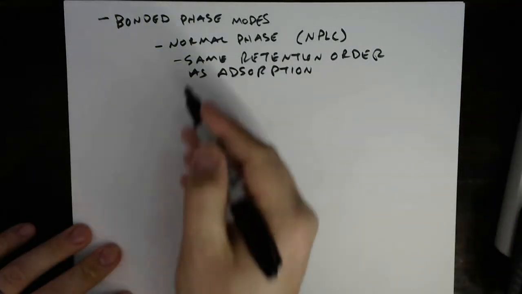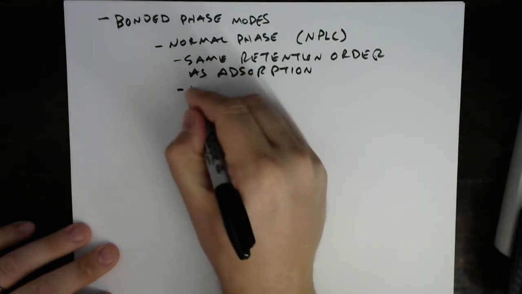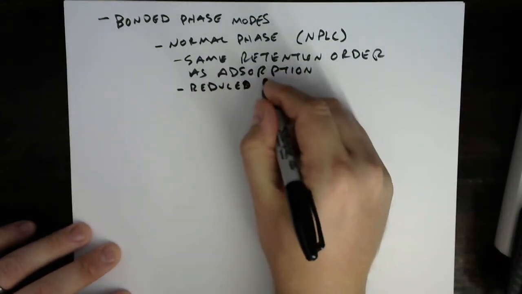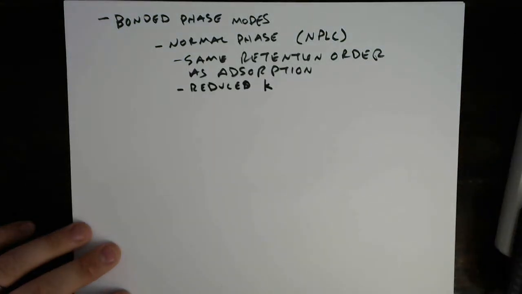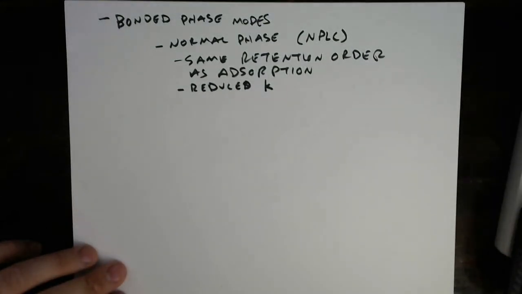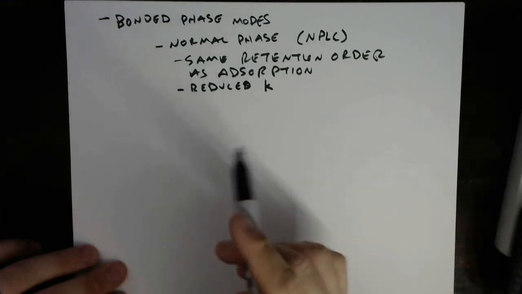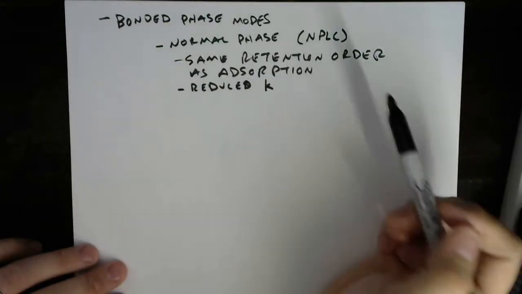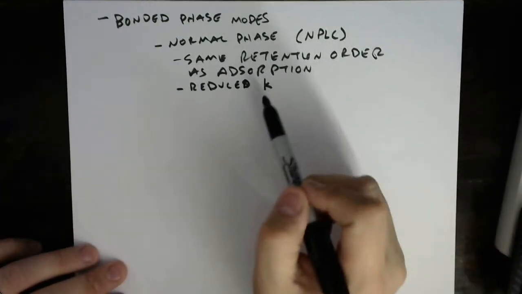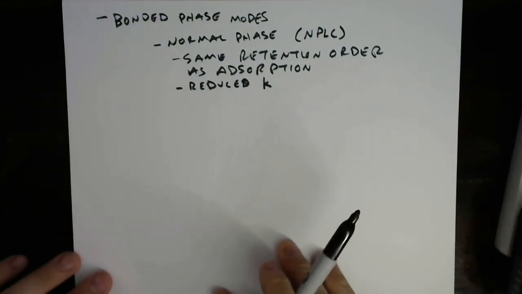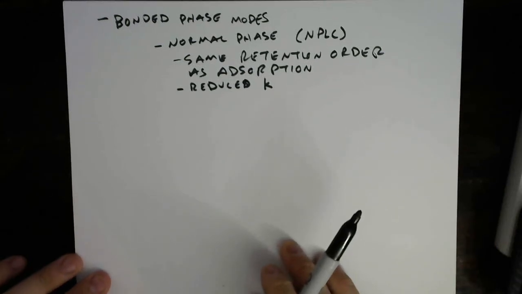But so why do it, right? If you already have adsorption techniques, it's because it has dramatically reduced retention factors, lowercase k's. So we've said a bunch of times, chromatography stops being useful once your k's hit about 15. So by reducing the number of functional groups, reducing the strength of the intermolecular forces on those functional groups, but remaining a polar functional group as a stationary phase binding motif, allows you to reduce the overall k and get back into that useful retention region.